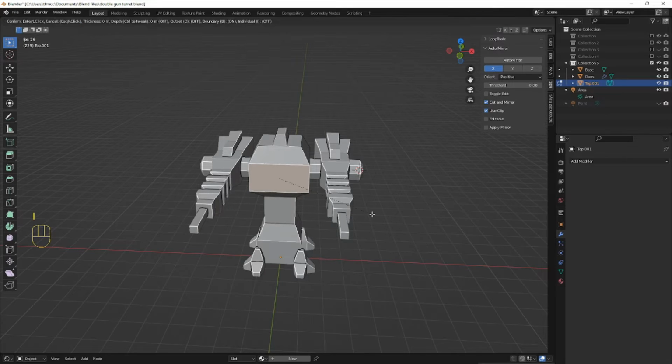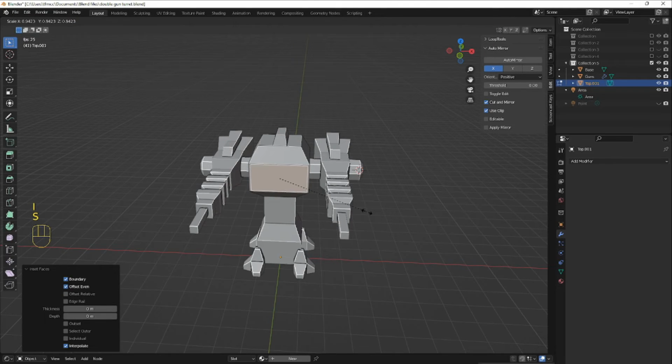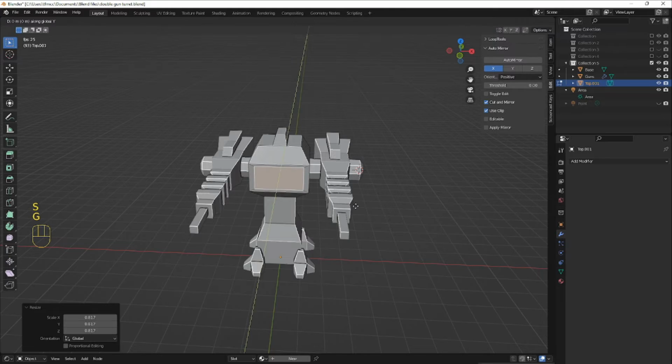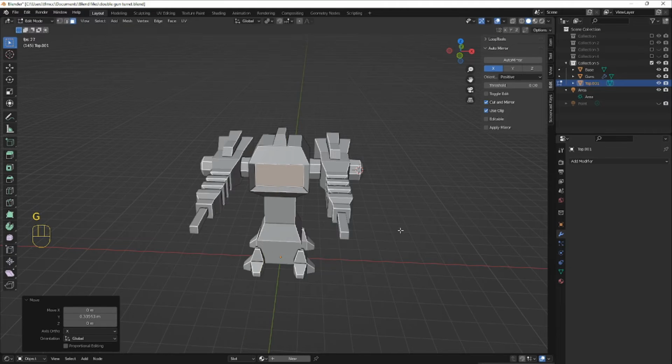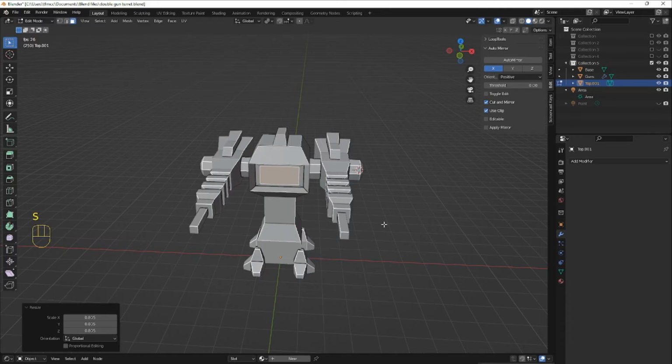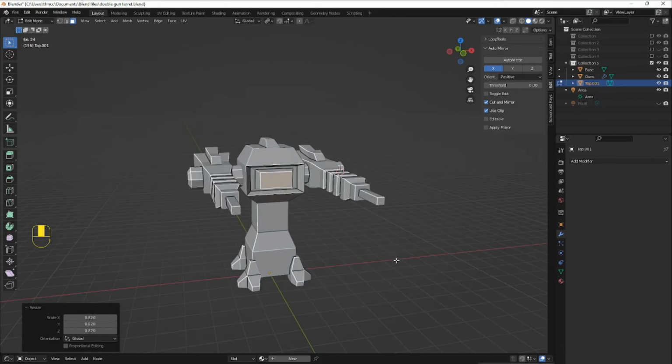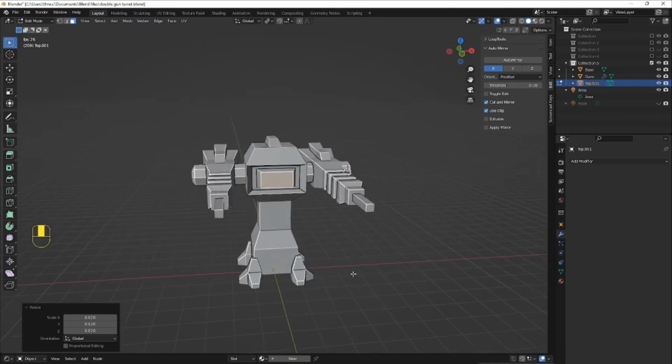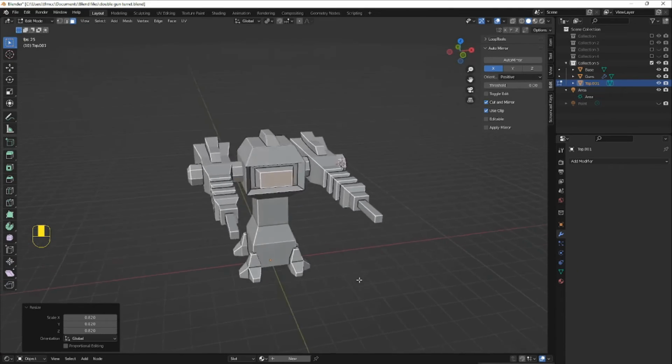Let's inset here, scale. What I'm going to do is grab Y here, pull him back, inset, scale, extrude out, scale. All right, make him look like a big eye there. I like it.